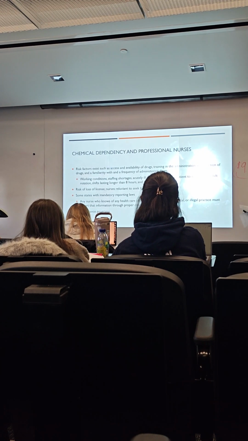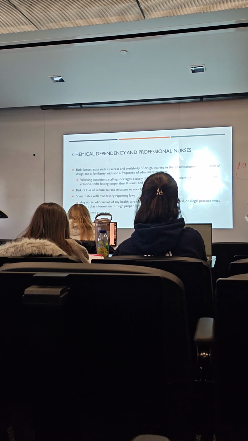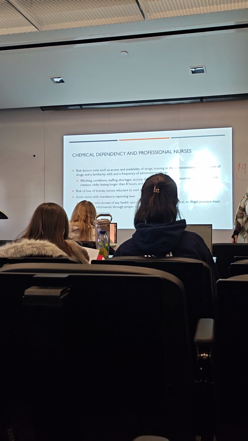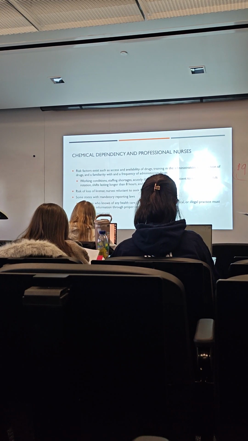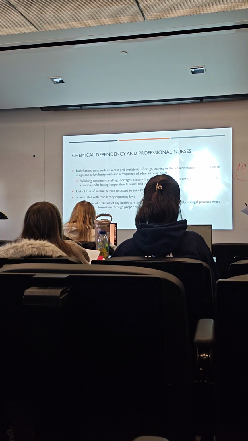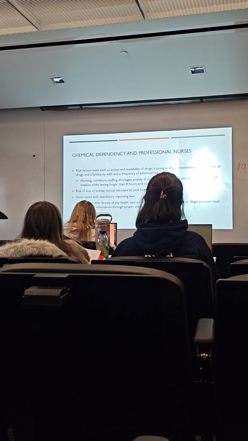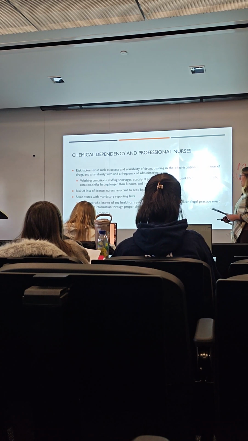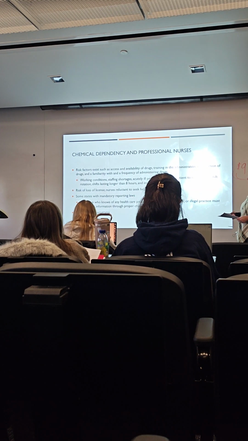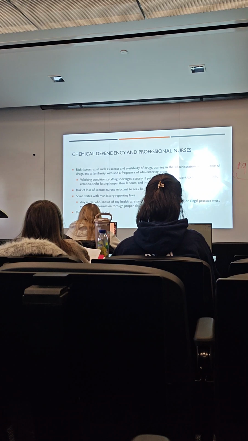All right, we're going to talk about medical dependency and professional nursing. So this is covered in the board, it's important to be aware of this. If you're working with somebody who you're worried about, who you question if they're diverting medication, signs of impairment, or if you yourself are struggling with this, what you can do. So risk factors exist, such as access. We talked about this, availability of drugs, training in the administration and injection of drugs, and familiarity with and the frequency of administering drugs. So we talked about all the things that can increase the risk as nurses, with the hours, the stress, the responsibility.